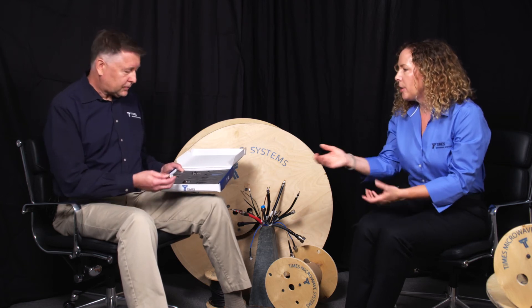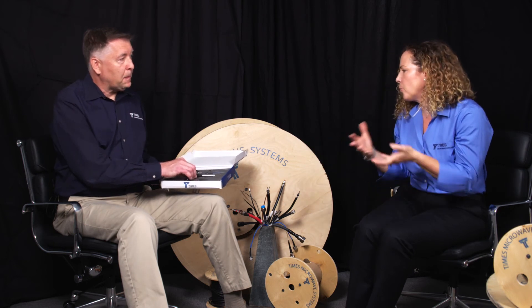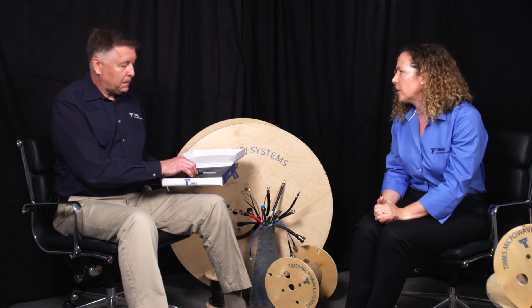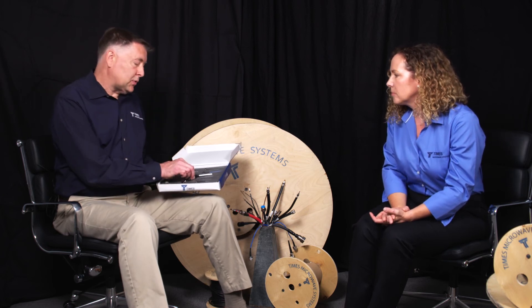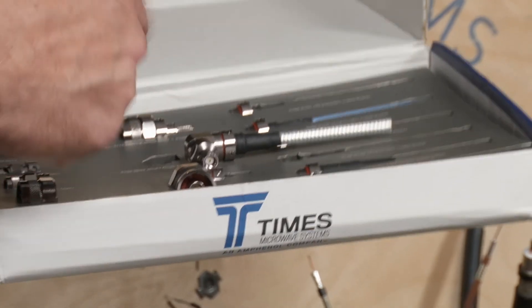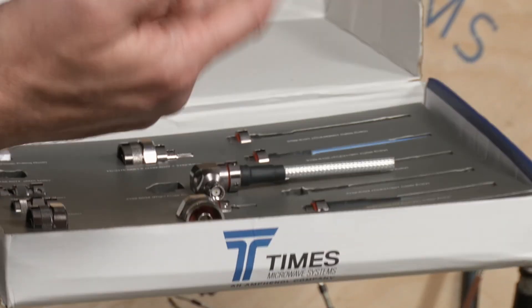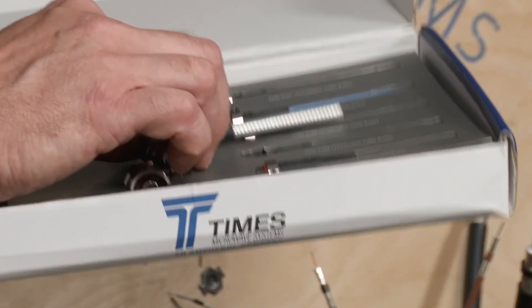What happens if there's maintenance and they need to go in and check if one of the connectors isn't working later on after the aircraft's been in the air for a while? Is there a way to re-terminate or change out the connector on there? Yes, there is. That's one of the beauties about this product line — you can always remove that interface using a proper spanner wrench and wrench, and you can replace that with another interface or the same interface. You can do testing on the cable. That's great.